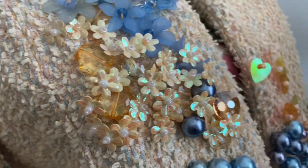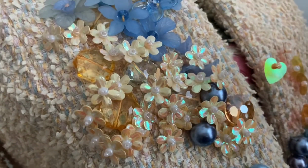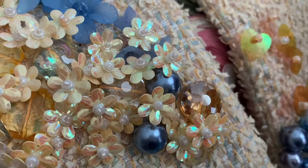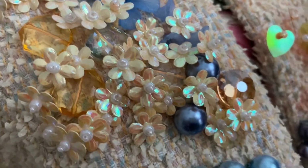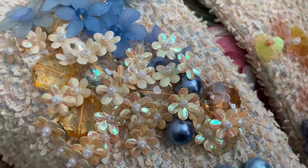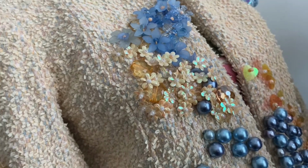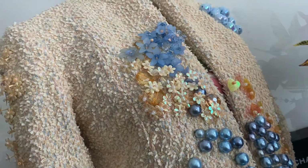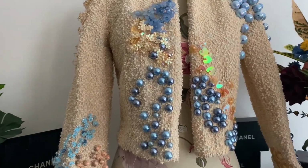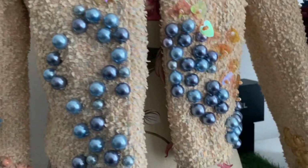I'd taken off quite a few of the other beads, and I was tempted to take some of these crystal cut glass ones off because they're quite expensive and they weren't looking good in the section where they were. But I decided to just leave them where they were and overgrow the daisies over the top of them, and I think it looks really good because you catch a glimmer every now and again of the expensive beads. But they're mostly obscured by the flower sequins. So anyway, I thought it looked really nice.